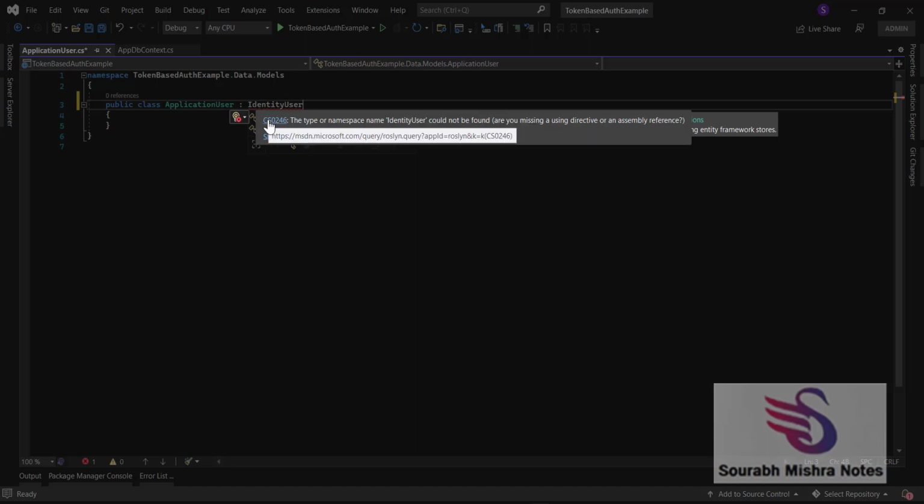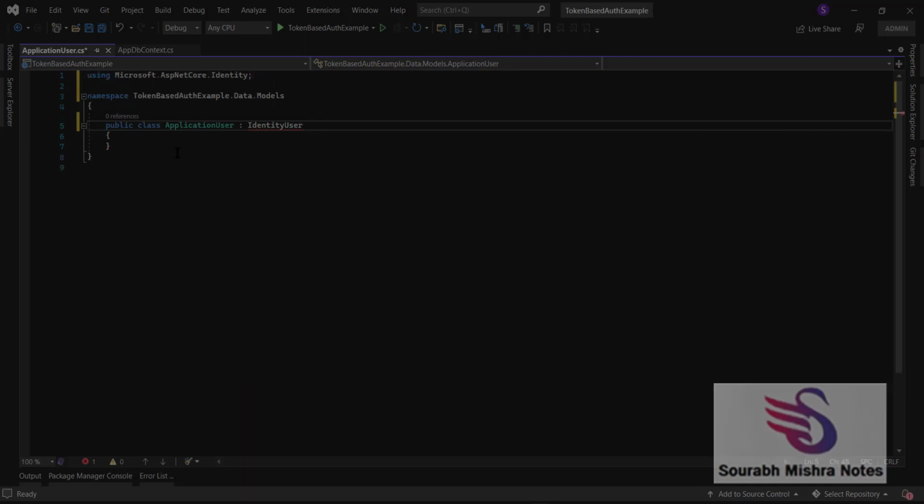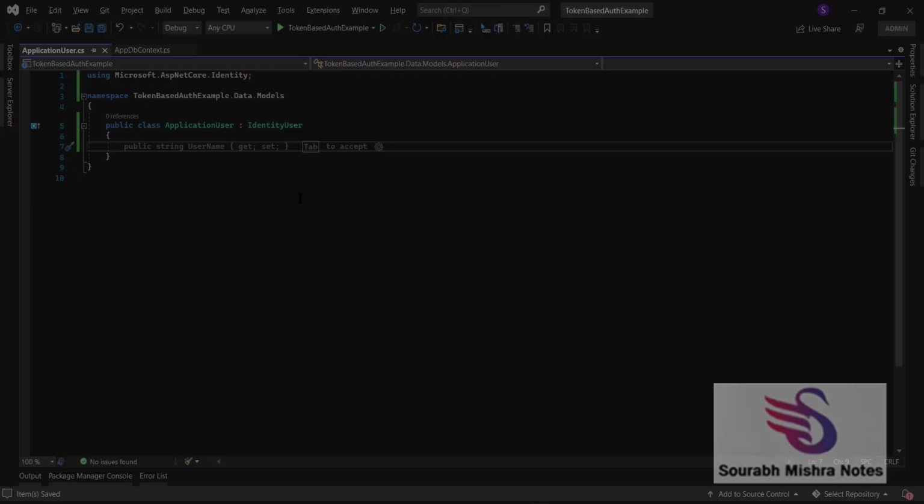So this is also required for the identity framework. And here we require three fields, which are first name, last name, and custom. So this part is created.